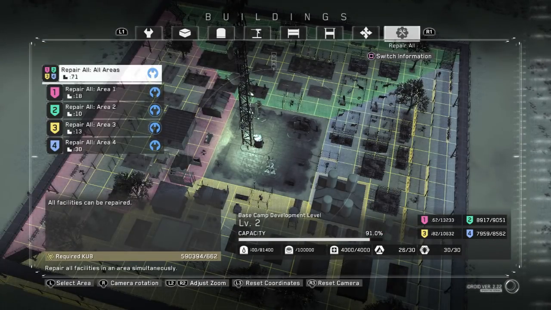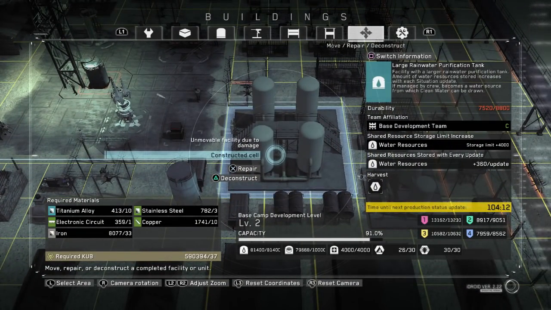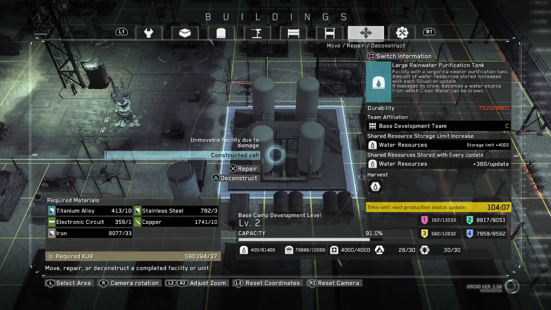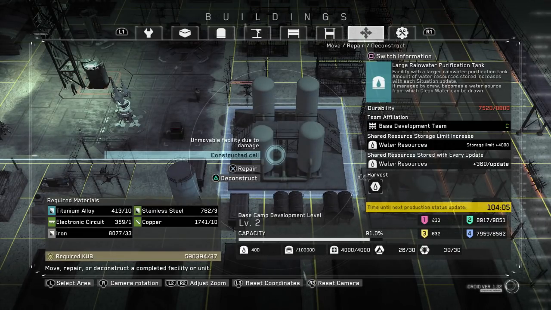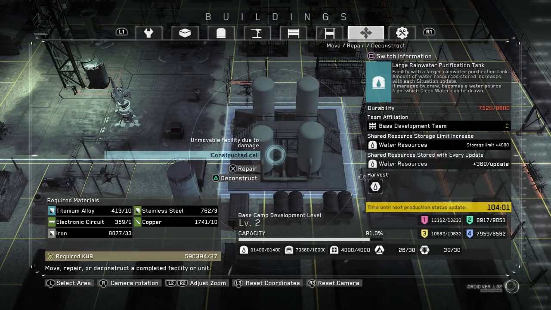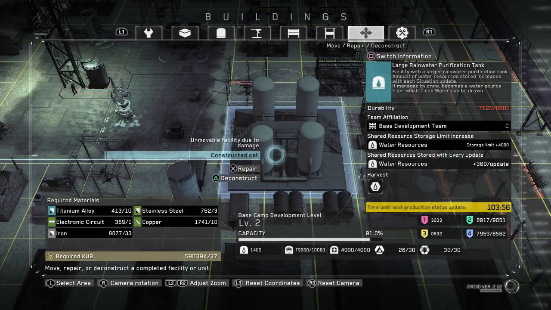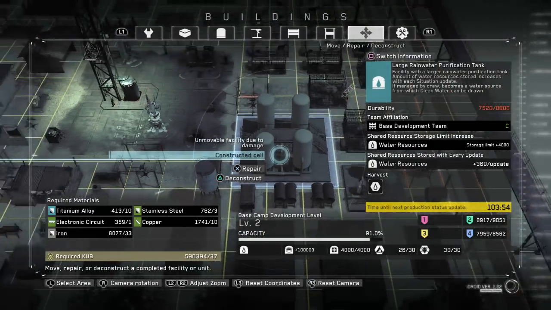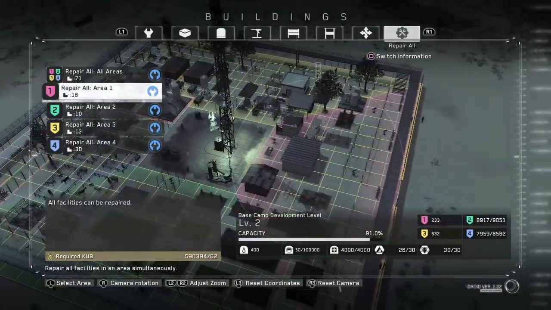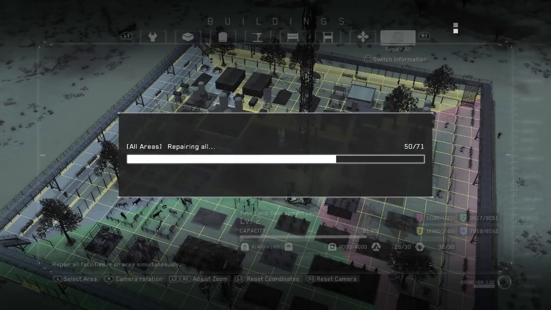Now, here's one of the things the patch notes didn't really elaborate on, but something that I found out. So you see this large water tank here? This used to take 43 titanium alloy just to repair along with other stuff. But as you notice now, it costs 10. So they severely reduced the reconstruction cost for items, which is a good thing. Thank you. Because that was such a titanium alloy sink, I never wanted to repair it. But now when I saw that, I was like, oh, I have 10. 10 is nothing. So I just repaired it. Boom. Done.